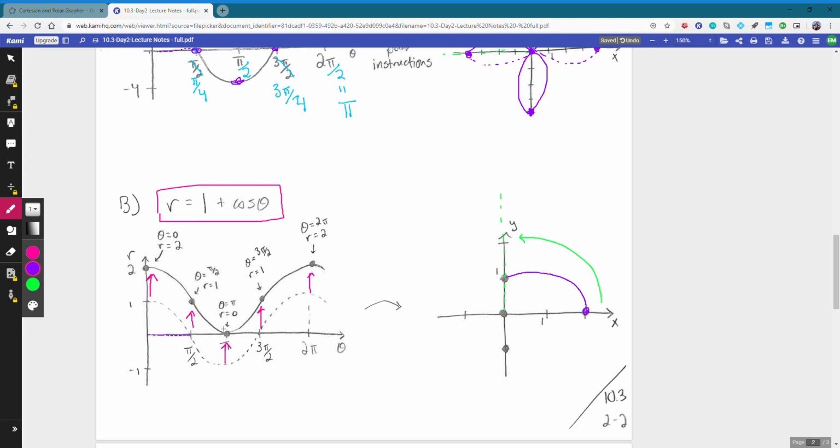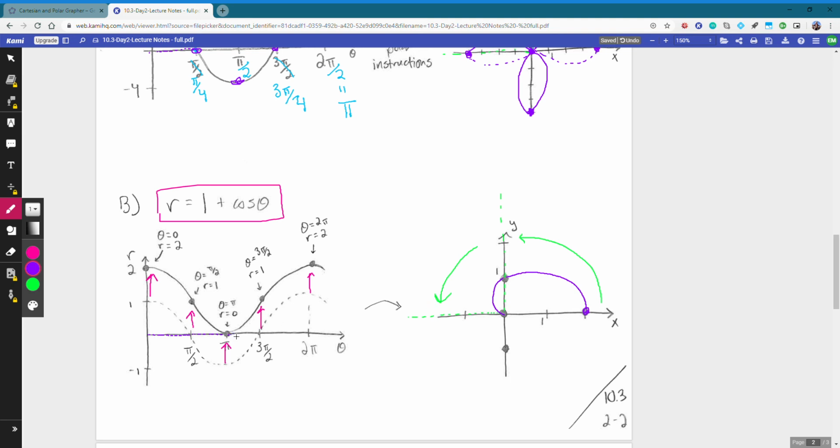And now, moving from the angle pi over 2 to pi, r is steadily decreasing down to 0. So from pi over 2 up to the angle of pi, our r, which was at 1, is going to be getting less and less until it becomes 0 at the origin. So as we rotate this angle, slurping in a bit, it's going to land us at the origin at angle pi.